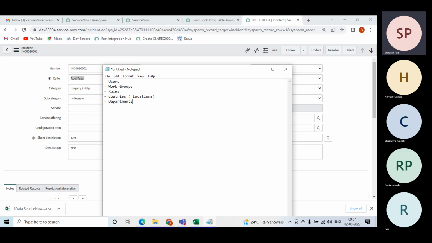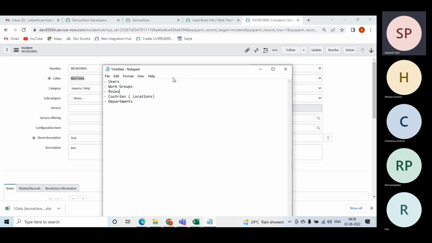All these data elements, consolidated, are treated as foundation data. Out of these, the bare minimum and very key elements are your users, your work groups, and the roles that they are delivering. That is how your system is defined, your overall manufacturing unit is defined.